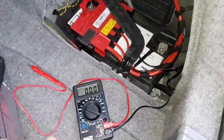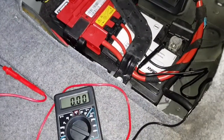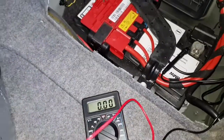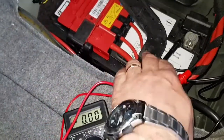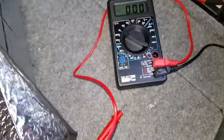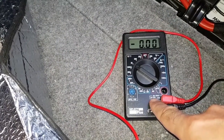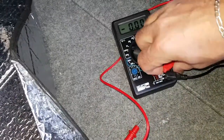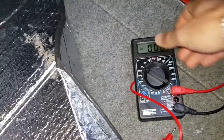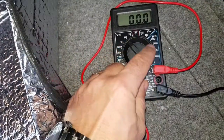And just a small tip: if you want to see if you have any draws on the wiring — something electrically faulty like a radio or something that is drawing current from the battery when the car is shut down — you have to move this red wire to the fuse slot. You can see here we have 5 amps max. Now we have to move the needle from voltage to amps.